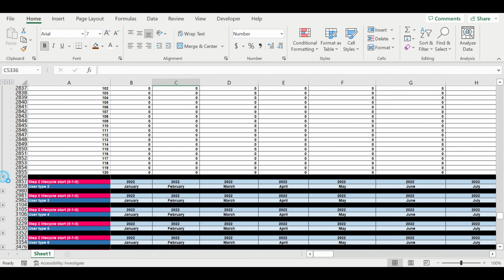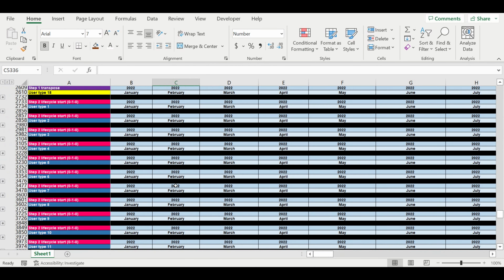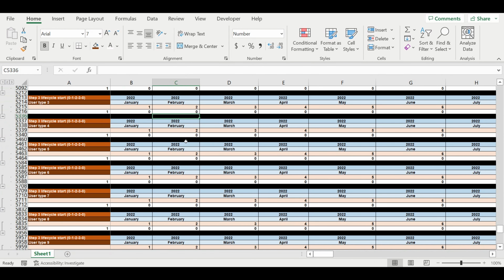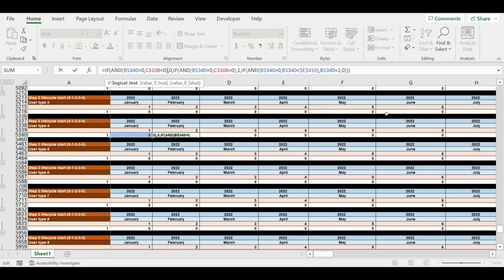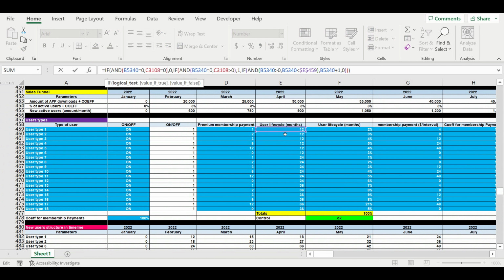Let me close these tabs. Then 3, then 4. Then 5.